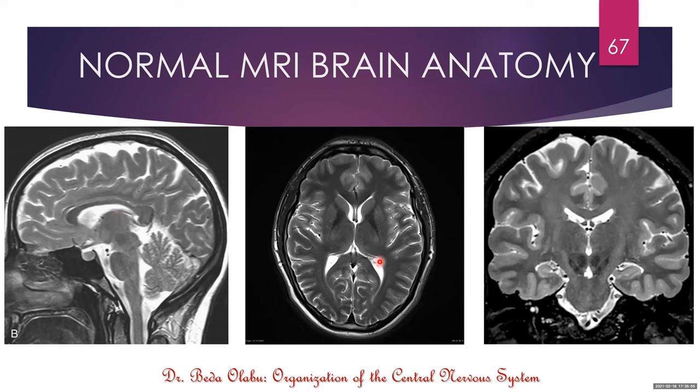This image shows us an axial section through the brain, and these are the basal ganglia. This is the thalamus. We can see the way the cerebral cortex is highly convoluted. These are the images that show us the same concept. That's the corpus callosum. This is the internal capsule. That's the thalamus.